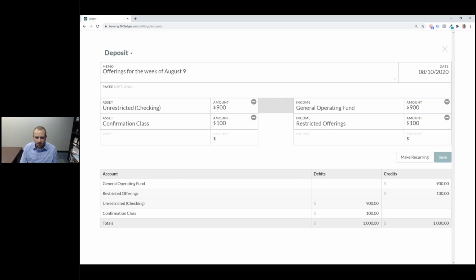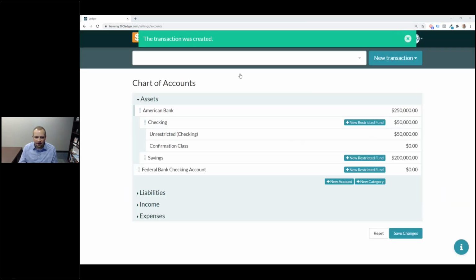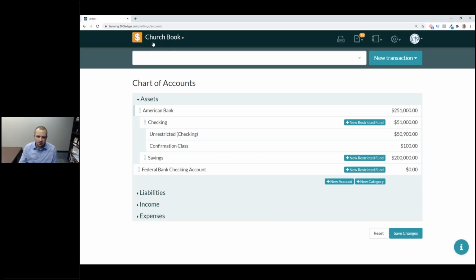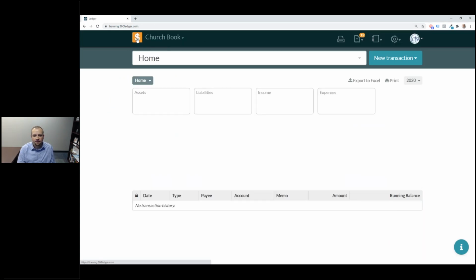All right, we'll give it a second to save. Sometimes when I present, it takes longer than I mean for it to do. Let me double check while we're talking. Dave's been answering the questions, but it's always good for me to see. All right, there, that transaction was created. Very good. Let's go back to my home page real quick.